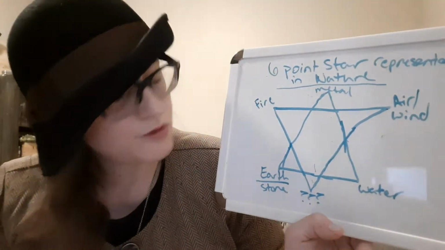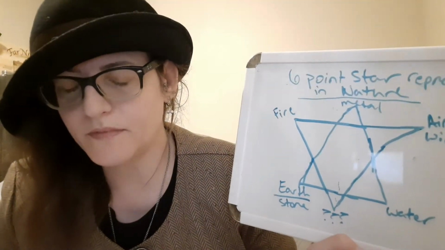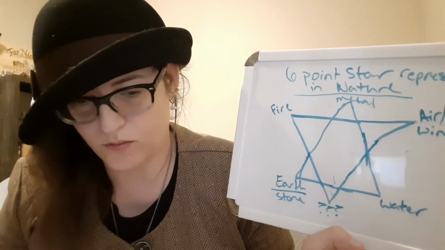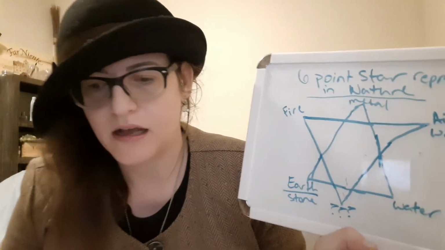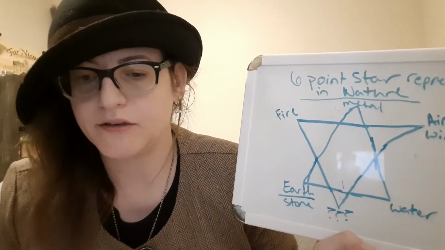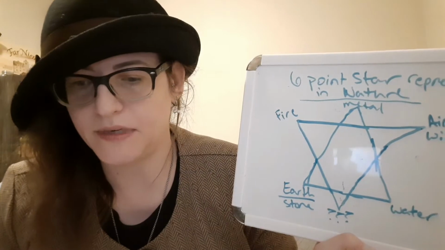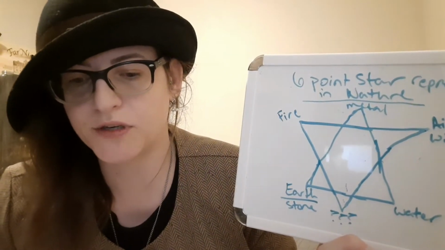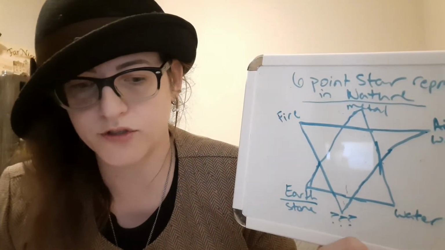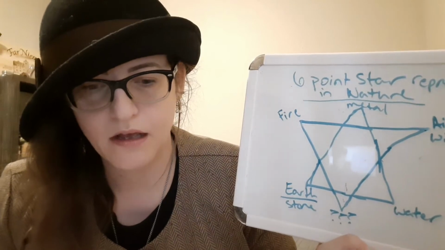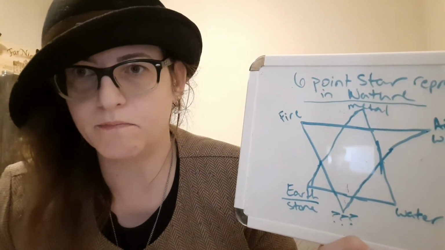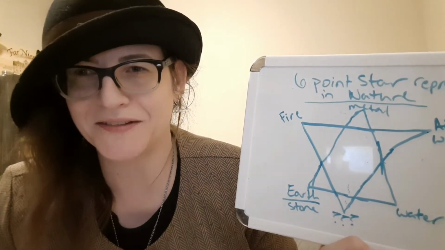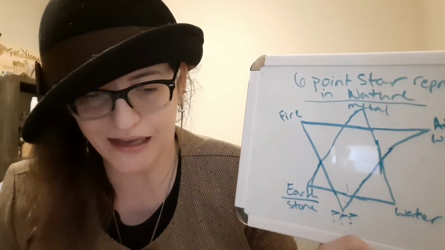Okay, now we're going to move to metal. Air is the color of yellow, sorry. Metal is the color represented gray. It means permanence, purity, wealth, and virtue. We'll talk a little bit more about metal in a little bit, because I have a kind of fun thing I want to discuss about that.